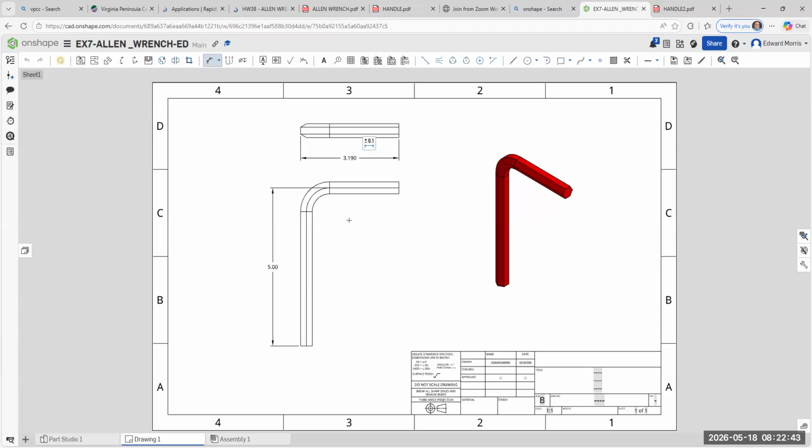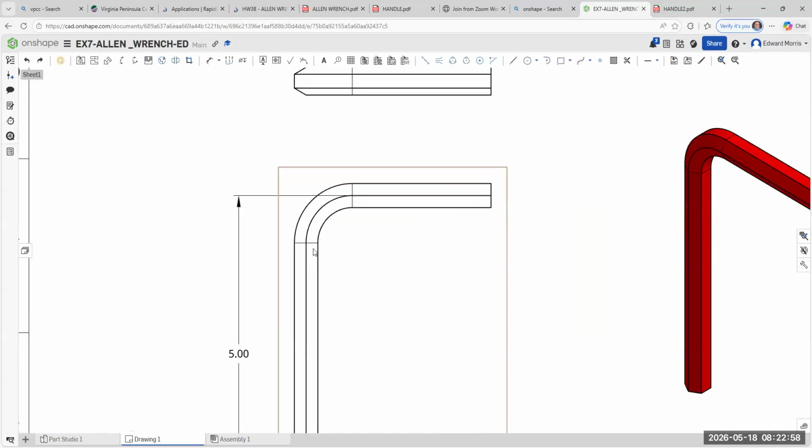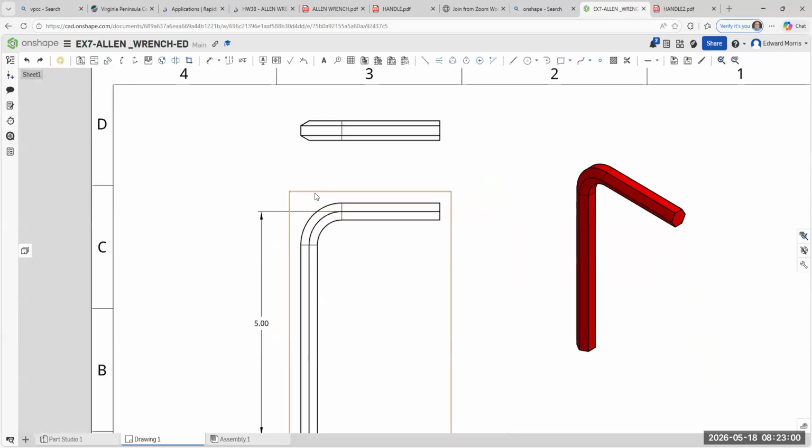Now, the reason that's 3.190 is because I did not go to the center line. So I'm going to hit escape and hit undo. Sorry about that. What I really wanted to do, I'm going to do it here because I have the center line. All right, I could put the center line up here, but I'm just going to go ahead and do it here. That's probably why I did it that way. So click here and click here.